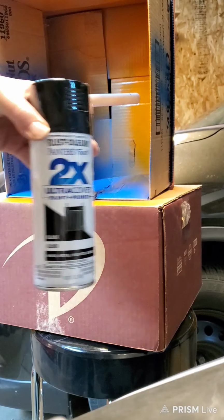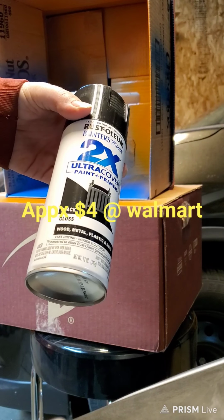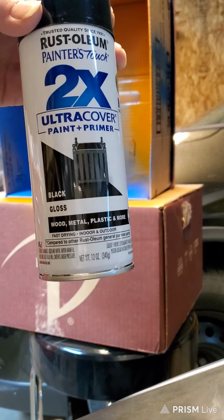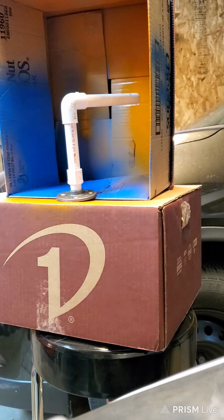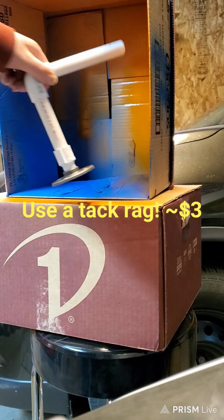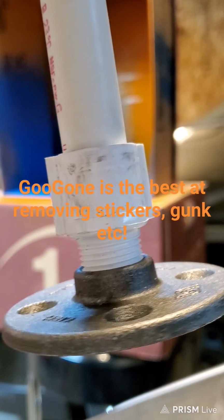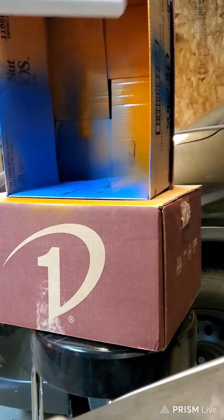It's fairly cheap stuff, but it does really well. That's what I sprayed my other ones with. Just a Rust-Oleum gloss black, and then I will throw some clear coat on it just so the paint doesn't chip up easily. But seriously guys, the main thing, sand it, wipe it down, make sure there's no dirt. This little adapter here did have some glue and stuff on it, which kind of looks like it still does, but I just used Goo Gone and wiped it all off, and there's just some black residue left behind after I sanded it down.